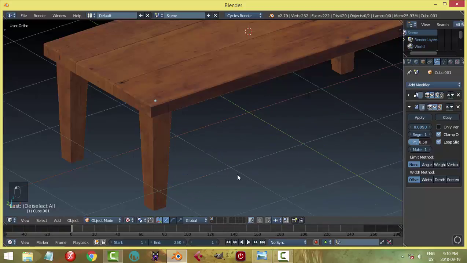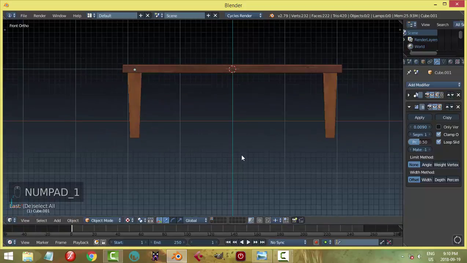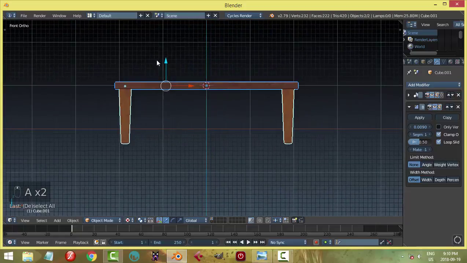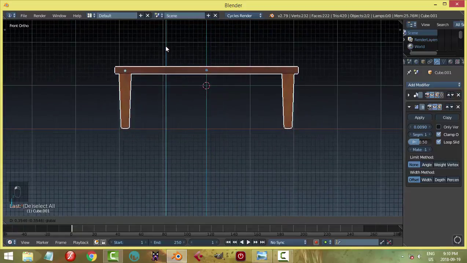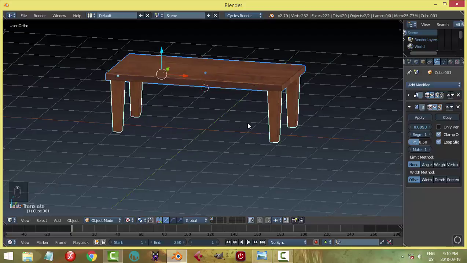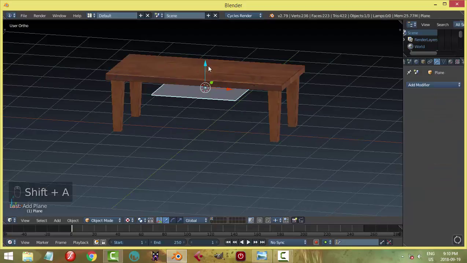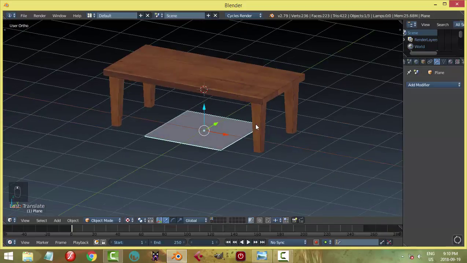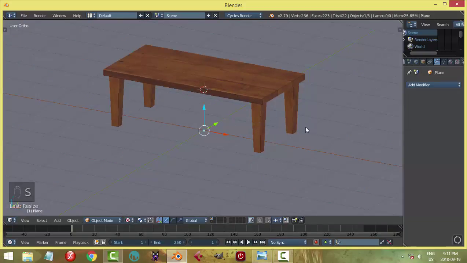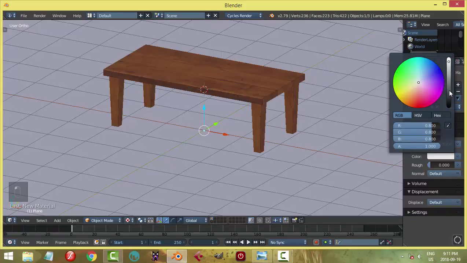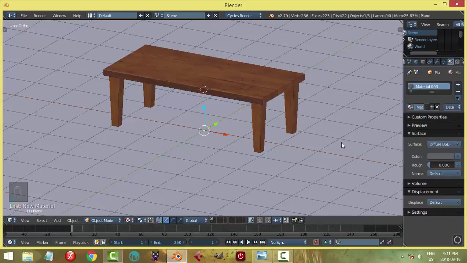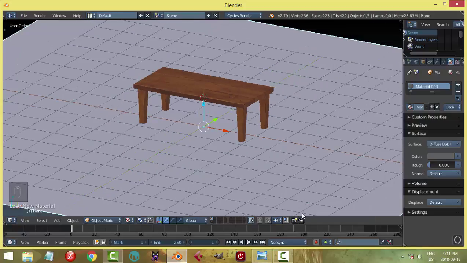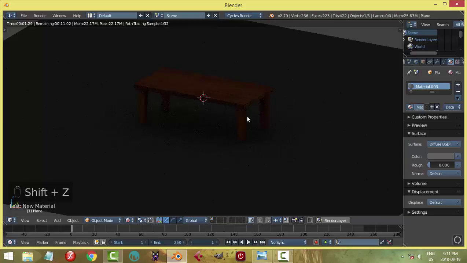Let's close this and look in front view, select it all, A to select it all. We'll pull it up so it's sort of resting on the ground. We'll go Shift A, mesh plane, and I'll bring that down. Let's just say there, S10, scale it 10 times. Let's give this just a basic material of sort of dark gray. Okay, make it easier to see. If I do Shift Z, it's pretty dark, but you start to see it.